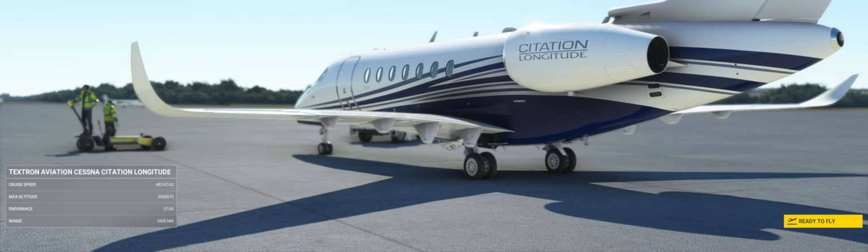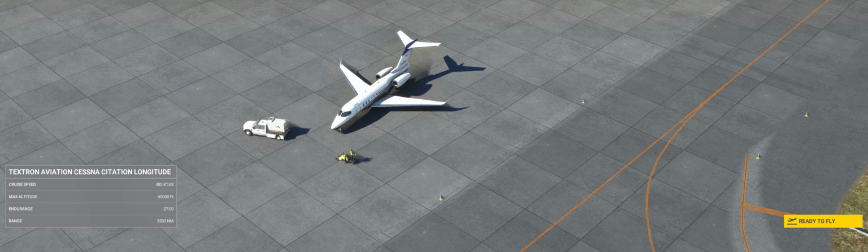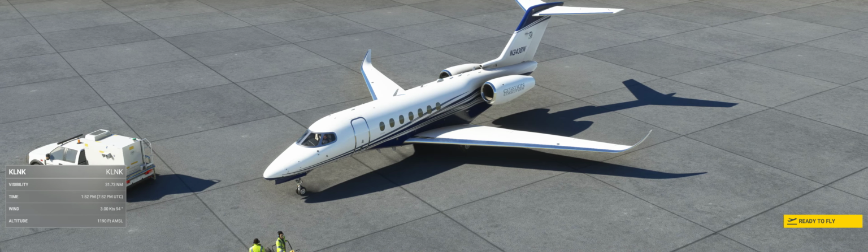Anyway, as I said, we're going to do a full flight video today, and we're going to Louisville, Kentucky. About 551 nautical miles, about 620 miles. Expecting about an hour and 20 minutes. Weather in Louisville, beautiful, 60 degrees, mostly sunny, winds are out of the south. So, let's get started on this full flight video.